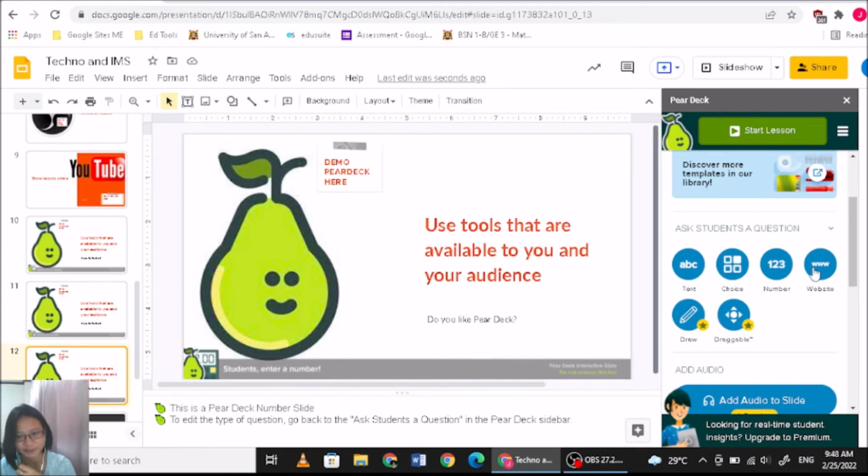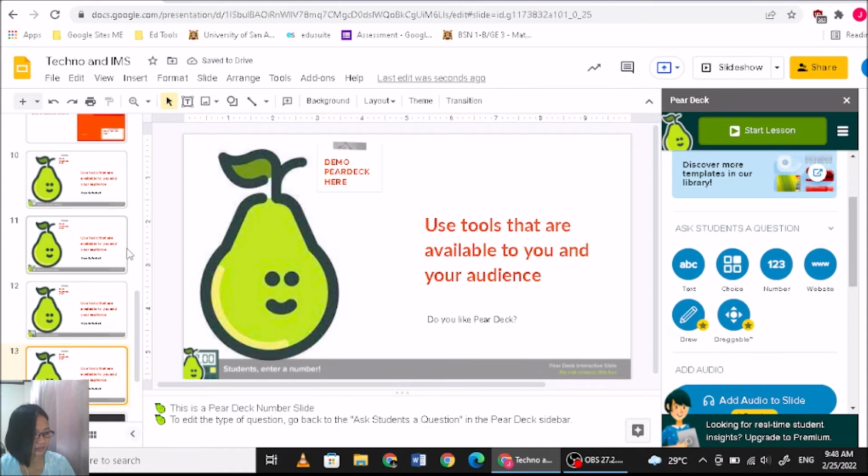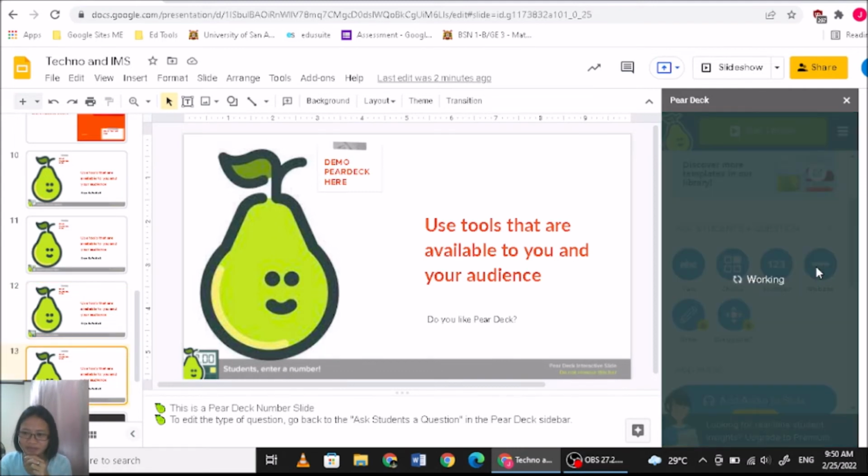Enter a number, and for the last one, students enter a number. Write your response, choose an option, enter a number, and then we go to the last one, which is a website.